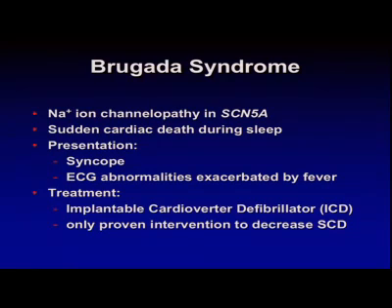Treatment strategies: really, the implantable cardioverter defibrillator, the ICD, has been the only proven strategy to prevent sudden cardiac death. Some practitioners have used quinidine as an antiarrhythmic to prevent arrhythmia, though for the most part there's not great data that shows that it prevents much in the way of arrhythmia. You're sort of preventing what happens after the arrhythmia with an ICD.